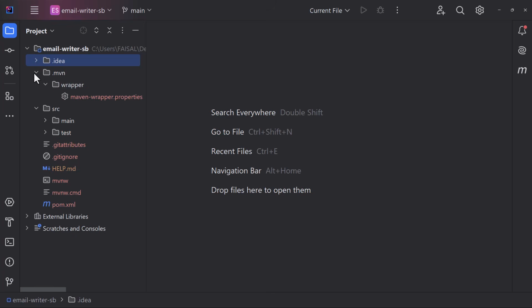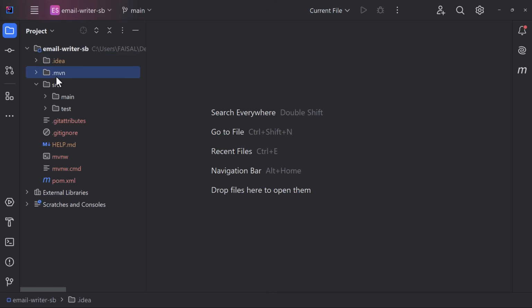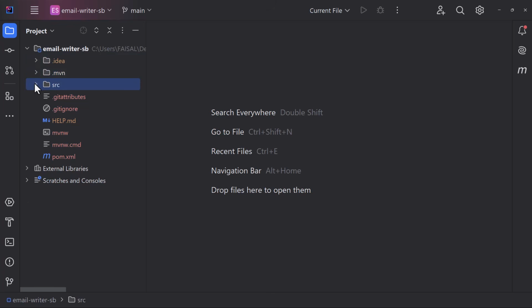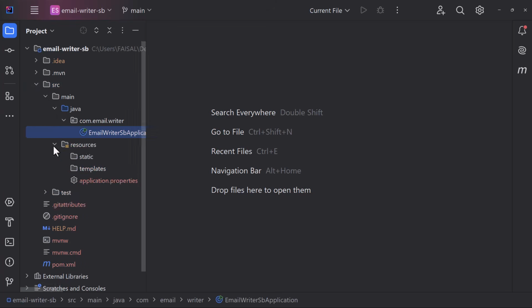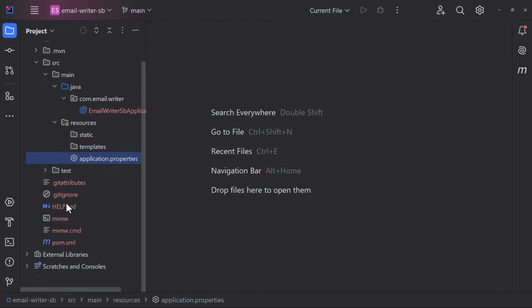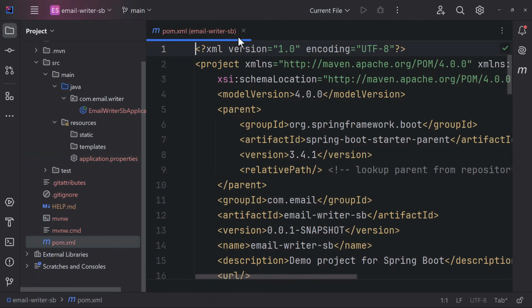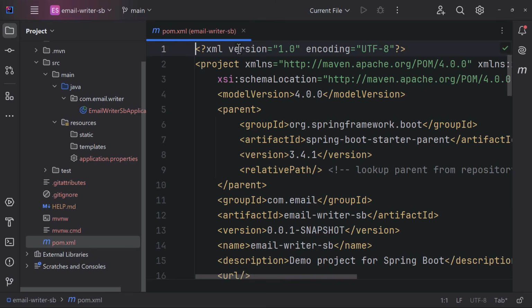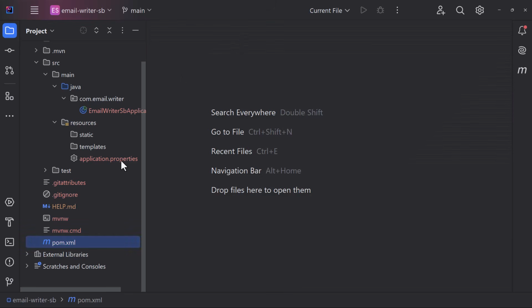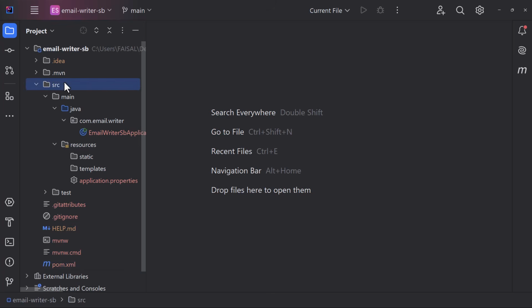You have .mvn. This is also auto generated. We are not going to touch this. Where are we going to work? We are going to work within the src folder. This is where our source code will reside. Under java, we are going to have all the Java source, and under resources, we are going to have all the resources related, like static templates, any sort of static files, or any configuration that you want to add to application.properties. You also have the file pom.xml, which has the entire project information along with the dependencies. So if you want to update dependencies or any project information, we'll make use of pom.xml. So this is our project structure, and we are ready to go to the next step.